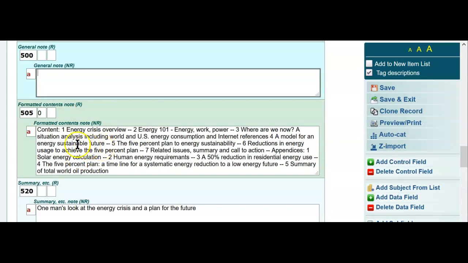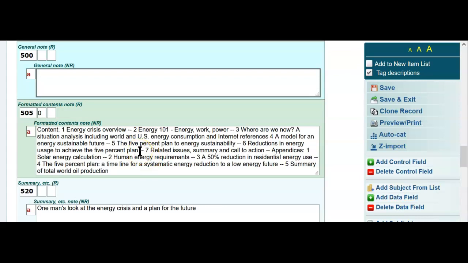This is a very good note. The formatted contents note. Energy crisis overview, space, dash, dash, space. You have to do those in this field, and you can look that up on my Internet Resources clip. And basically, these are the chapters in the book on energy crisis.